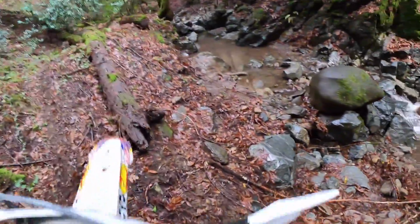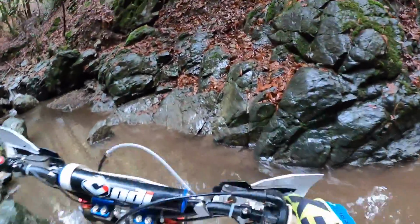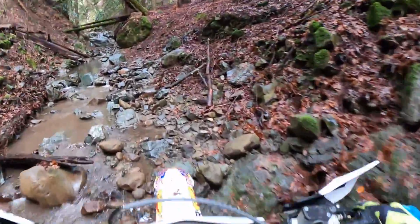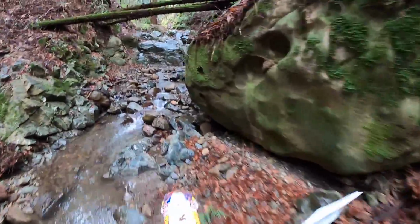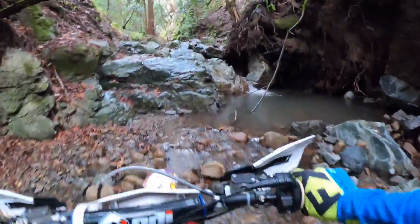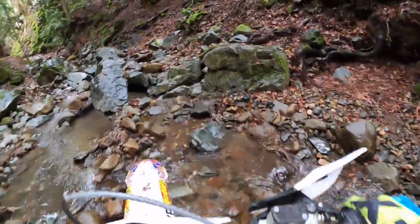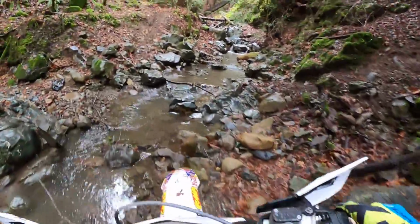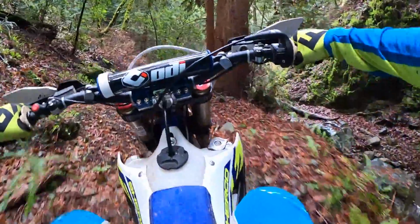So one thing I do want to take note of is that I'm running a different handlebar setup than last time, and personally, I actually felt a lot more comfortable riding today. Of course, I had people talking some smack in the comments. They were just claiming that I rode it better on a KTM, but they're just jealous. So it is what it is. But to be honest, I actually felt way more comfortable today.